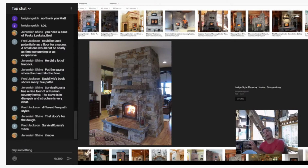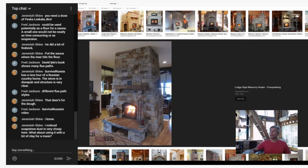Now, there are some people in the masonry heater world who don't consider themselves in the rocket stove world, who have been paralleling the rocket stove world. And so there are other fireboxes other than just our rocket stove fireboxes that are clean. So there are masonry heaters like this that are clean now. So when I'm making these comments, I'm not talking about everybody except for us or whatever. It's really just the time and the progression that I'm referring to. But we've had this industry, as it were, of these giant masonry heaters, and they really haven't had super clean front ends until the last few years.